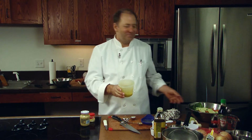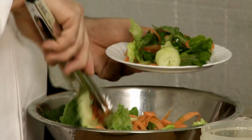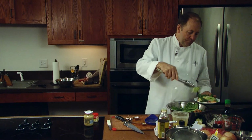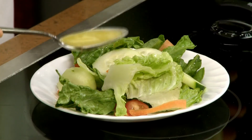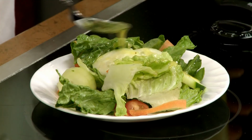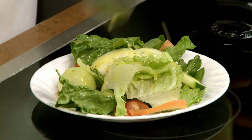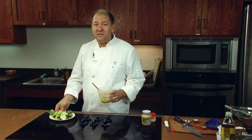Thanks a lot. Here we go. Nice mustard vinaigrette. Maybe a teaspoon, or tablespoon and a half, on some fresh greens, cucumber, and carrot. If you had some sunflower seeds or some nuts, really, the possibilities are endless.